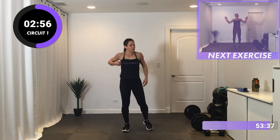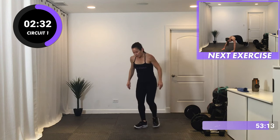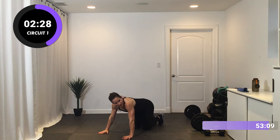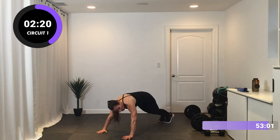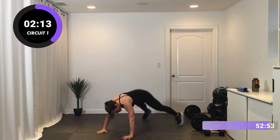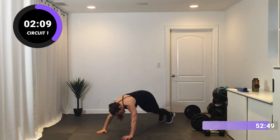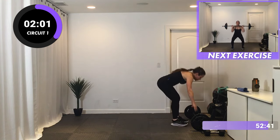Starting at round three, star jumps. Go. Break. All right, jack push-ups. Doing great, guys. Get ready. Let's go. Break. Okay. Bottom of the third.